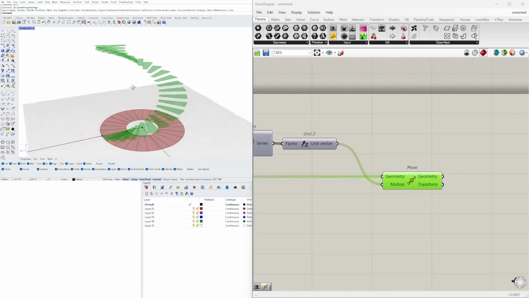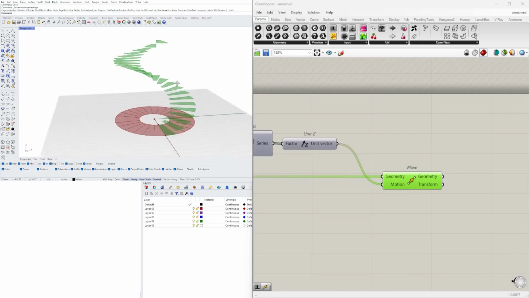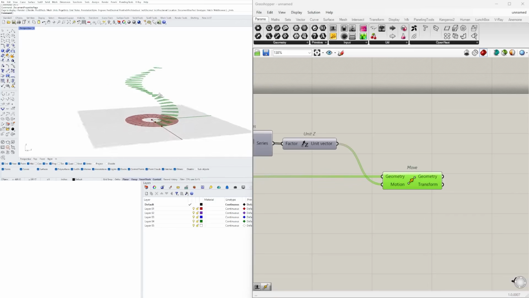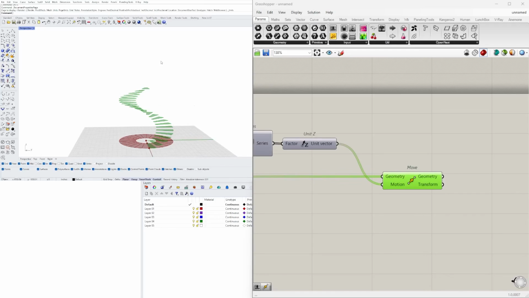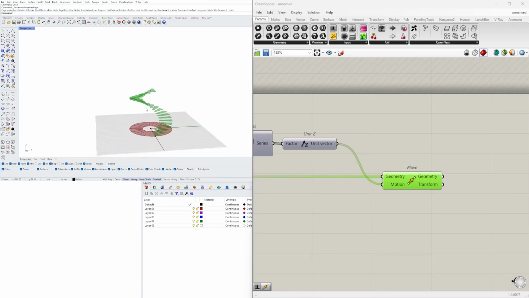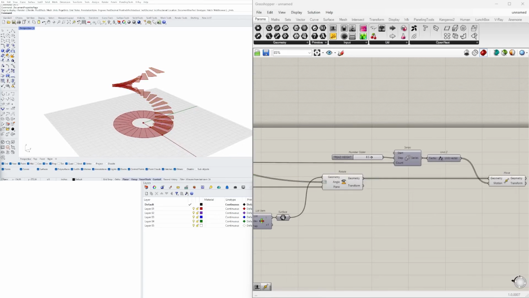Now for this next portion, I'm going to show you how to create that landing, because if I take this and I just copy it vertically, what happens is you don't have a landing, and if you don't have a landing, then it's technically not code compliant, and also you don't want to have a really long run of stairs without a place where you could rest. So let's go ahead and create that.